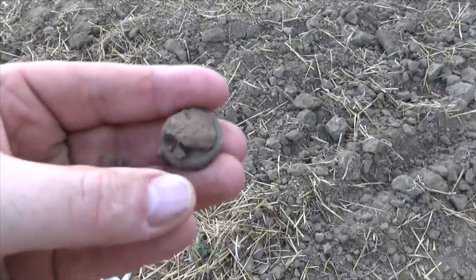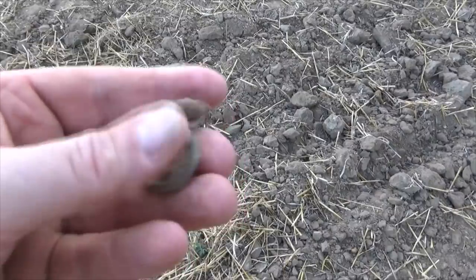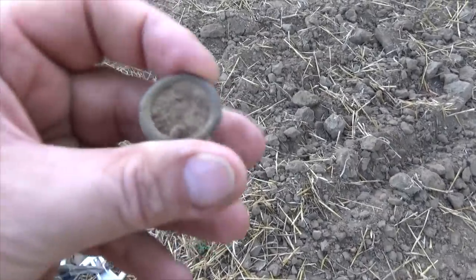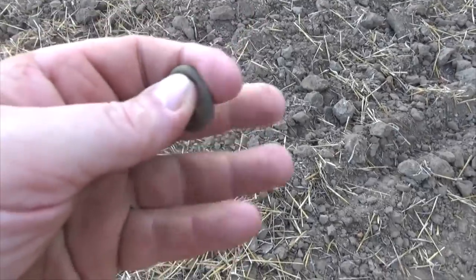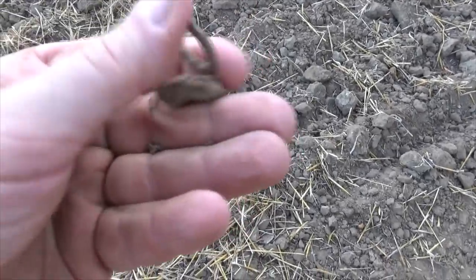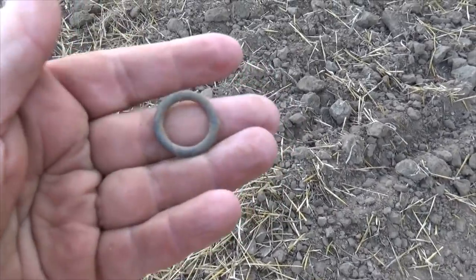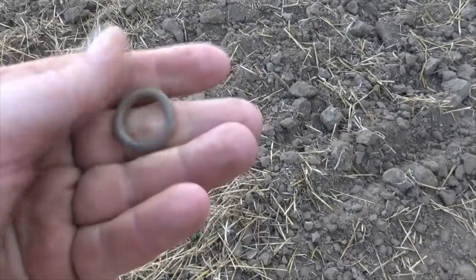You know, only 150 yards away is Roman stuff and all sorts of crazy artifacts. So you have to check it out, even if you've done it before a few times and there's been nothing. But anyway, there's something here. Have a look. So that is going to be a bronze ring, like we often get. But they are nice things because that was a difficult thing to make back when they were making it. And it was probably worth more than a coin or two when it got sold.